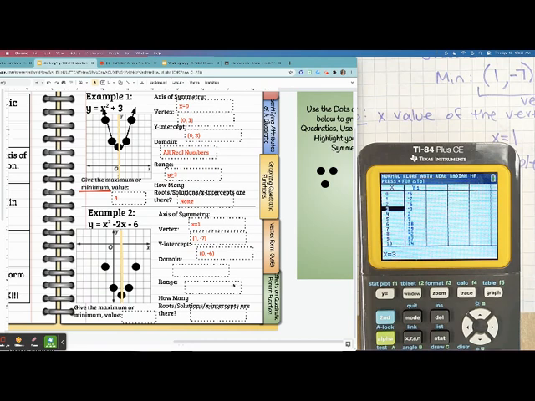Now I could actually get the next one if I want. Let's go when x is 4. Here, when x is 4, y is 2. So I could go over 1, 2, 3, 4, and then there's another point. I'm using this from the table. So now I go the opposite way. This is 1, 2, 3 units away from the axis of symmetry. So now I go 1, 2, 3 to the other side. Now I need the U shape. They didn't give us an extra one, so I'm going to copy and paste this one and put it over the top of those points.